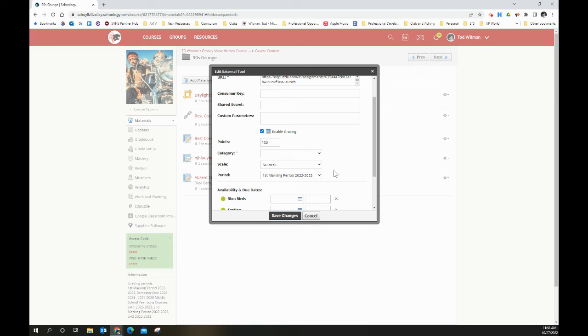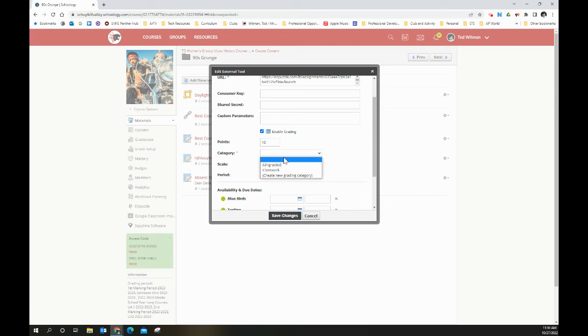So if you have an Edpuzzle with only objective answers, like matching, true, false, multiple choice, it will automatically grade those and then put the grade in Schoology Gradebook, which will sync to Sapphire and you never have to touch it, which is awesome. So while it's maybe a little bit annoying to do this and then this and then this, I think it's worth it.